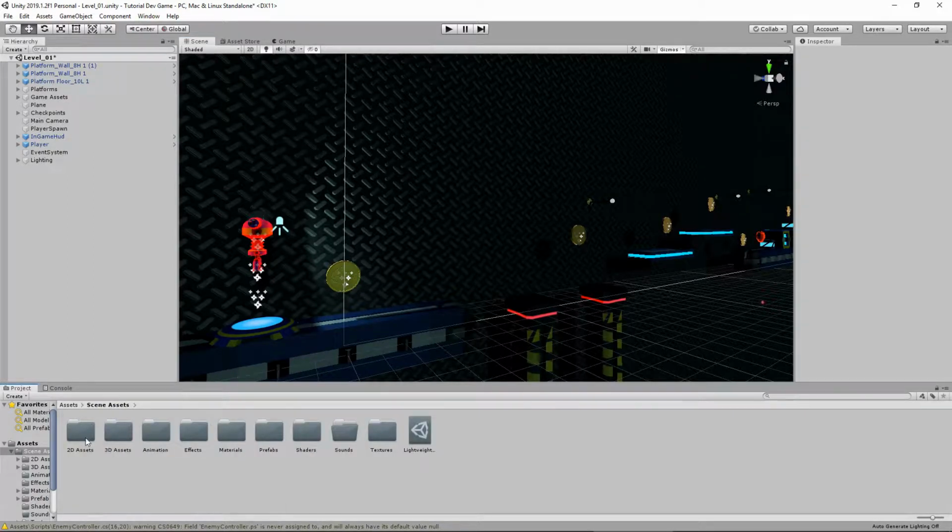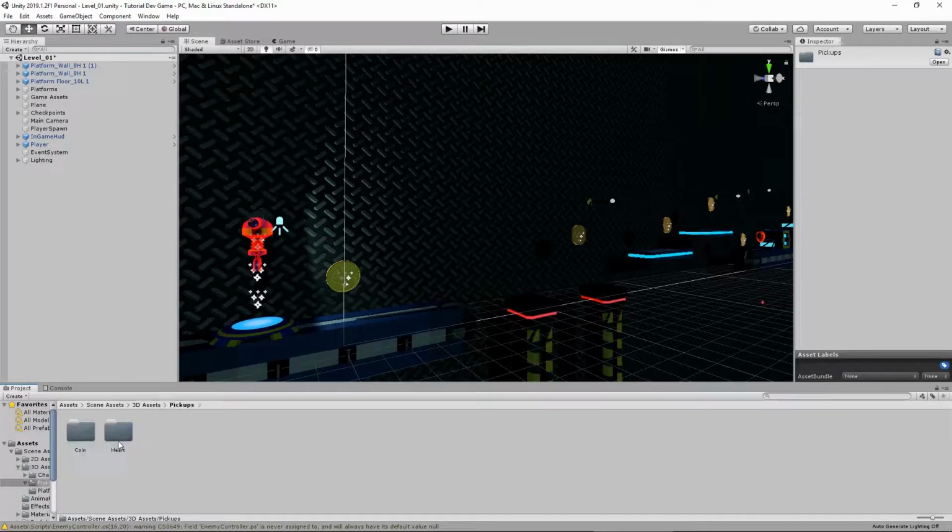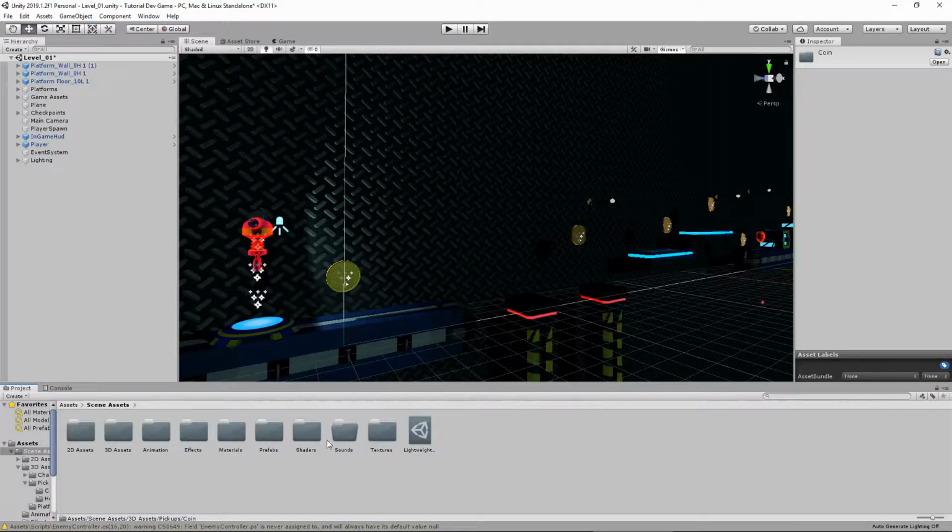If you want to see where the assets are, we usually keep those within 3D assets. The only thing is they don't have any scripts attached to them. So when making prefabs, you're going to have all the components already made, and then you're going to attach them all together and turn them into prefabs.